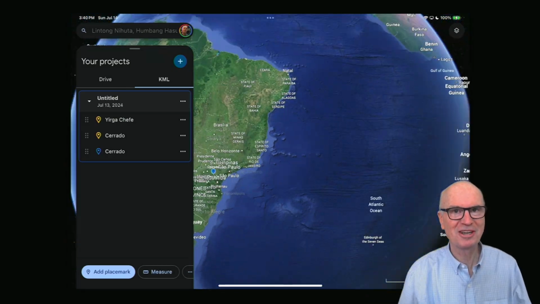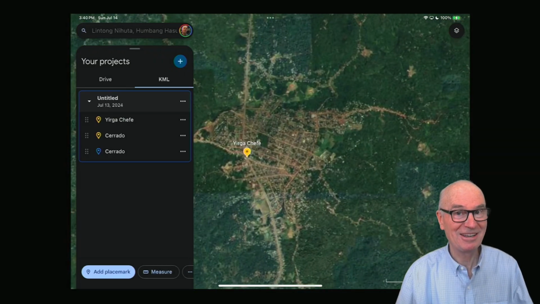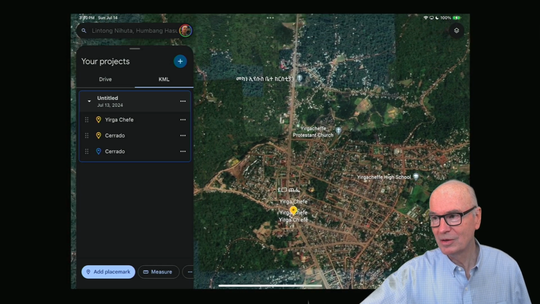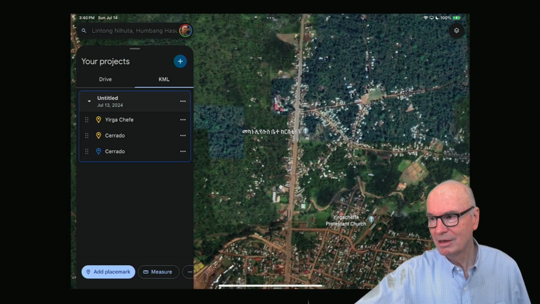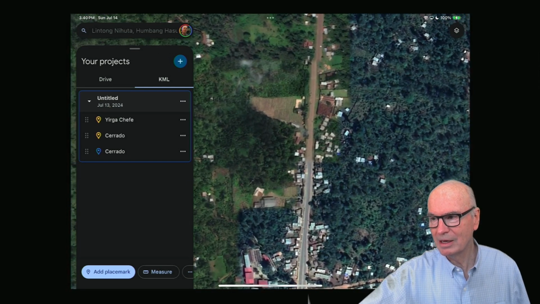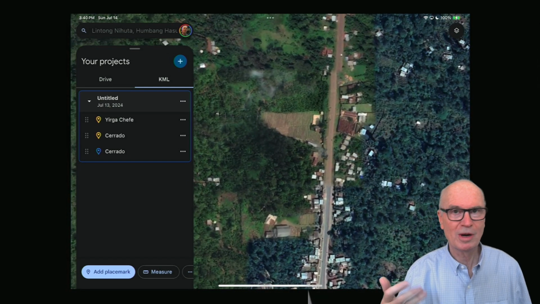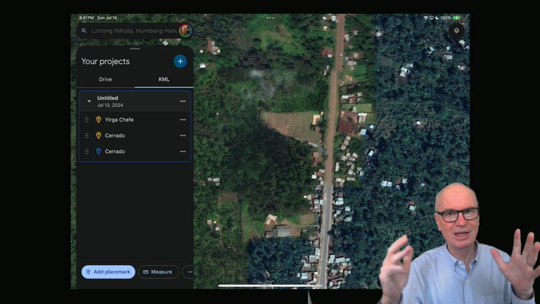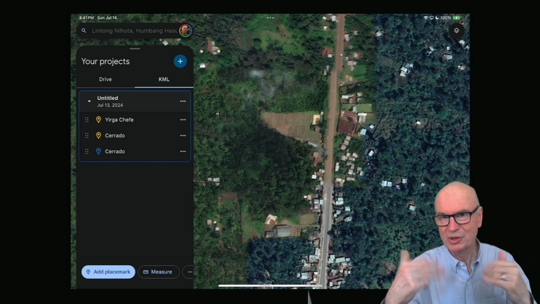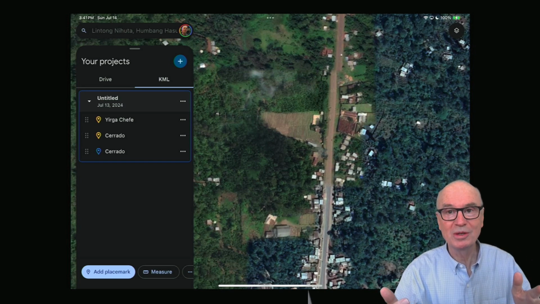Flying to Yirgacheffe is pretty easy in a classroom environment. And I've noted when I'm there, the coffee is laid out on the ground to dry before it is shipped. And so here you see the economy of the region right before our eyes, plenty of room for students to pursue their own specific projects.